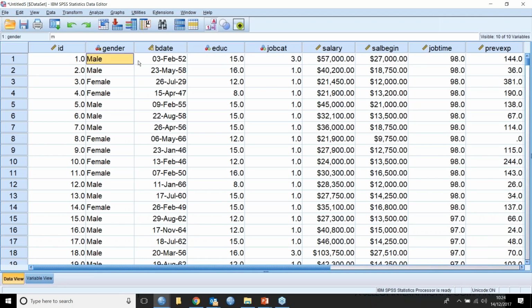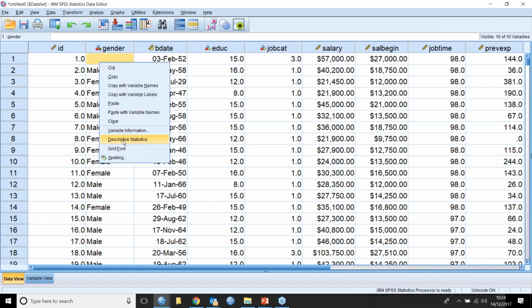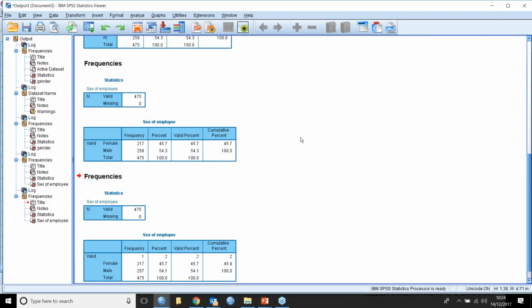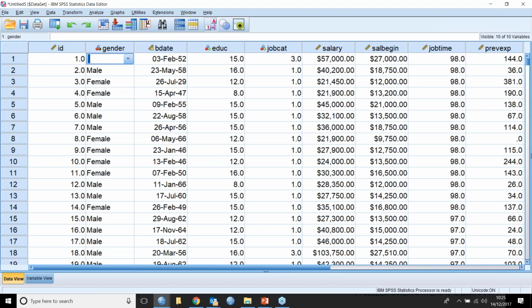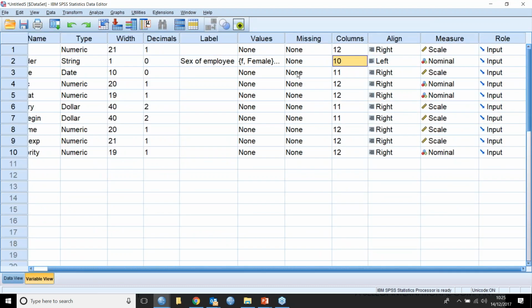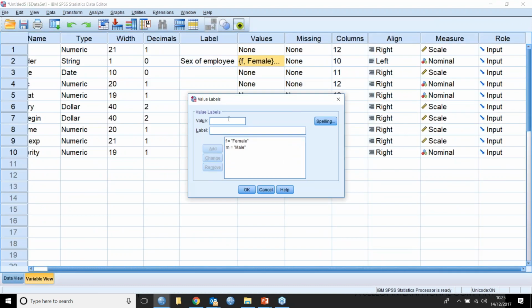What happens if one of these values is missing? If I just hit delete here, it's missing. You see it's basically a blank now. And if I hit descriptive statistics, you can see it now appears as a legitimate value, but it's just blank. So I could make the blank value and give that a special code. Let's say we put in a code there of X, to say that value is missing. In which case, when I come back to the variable view here, I can tell it that X means the data is unknown, so there we don't know the gender.